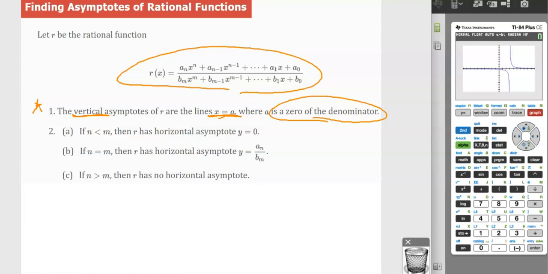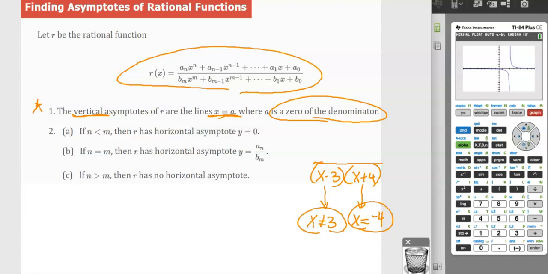That's your vertical asymptote. So even if I had something like x minus 3 and x plus 4 on the bottom, that means x cannot equal 3 and x cannot equal -4. So notice there are 2 vertical asymptotes on that. So that's something you have to definitely know. There could be 2 vertical asymptotes. There could be 3 vertical asymptotes. There could be 5 vertical asymptotes. You have to look at the bottom, basically factor it if you can, which you should be able to, because we covered that in the last chapter. You can factor anything. So find out what the vertical asymptotes are.